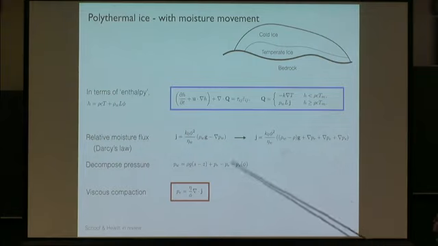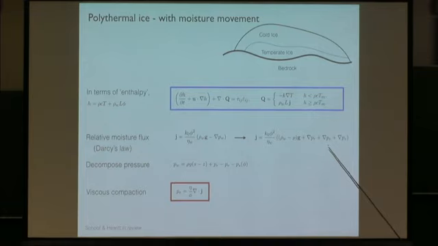Okay, and then so we substitute that back into Darcy's law, which now looks something like this with all of these grad p's. There's then two different approximations that I make. One is where I think that this term is really important, and I ignore this term. And the other is where I think that this term is really important, and I ignore this term. These are two options. And which one is right depends on what we think the size of the grains is, and what we think that the surface energy is.